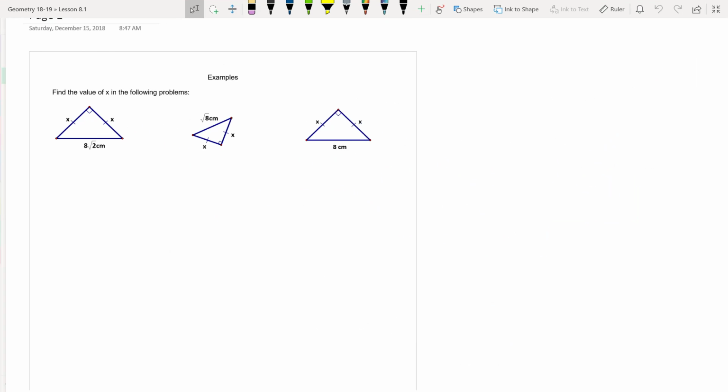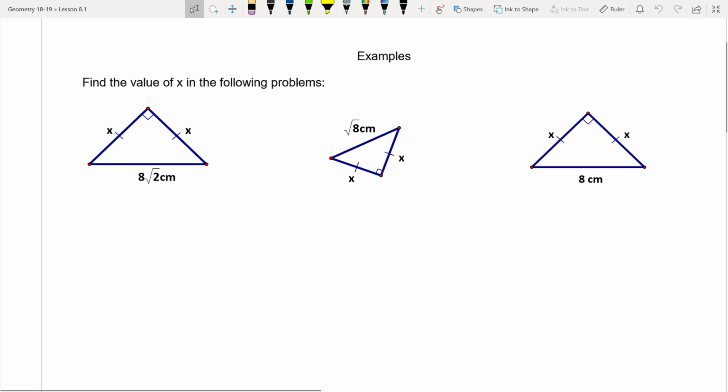So I've got 3 examples for you. In this first one, they gave us the hypotenuse as 8 radical 2. We don't know what we have here, and if we really wanted to do the work of it, we could do x squared plus x squared equals 8 radical 2 squared, and we could work our way through it. But if we know that in every 45-45-90 right triangle, I've got my two legs and my hypotenuse, as you see that I wrote in there.